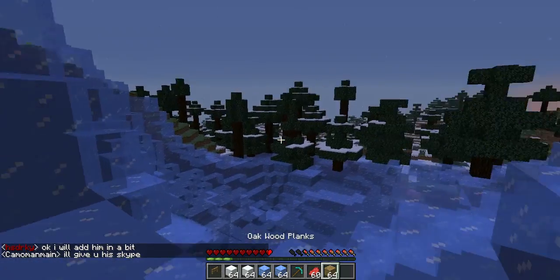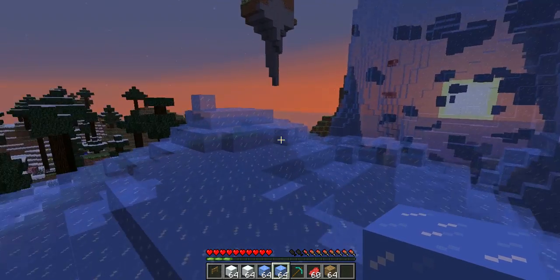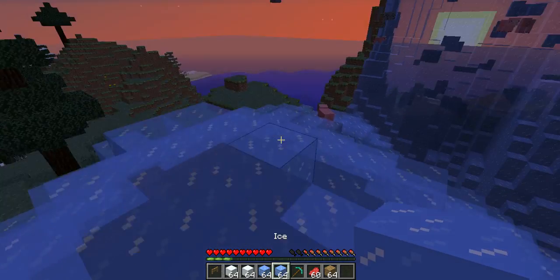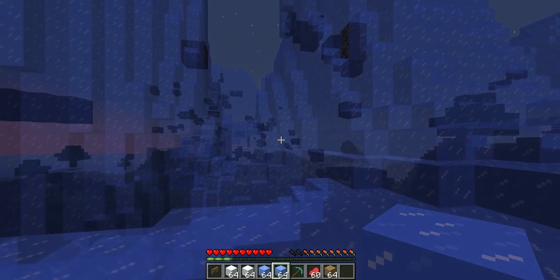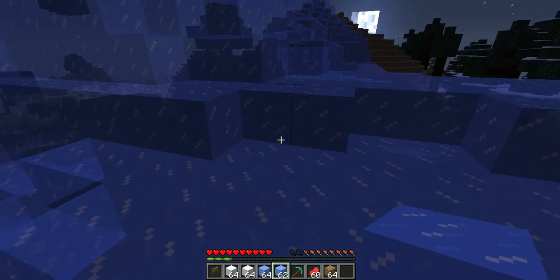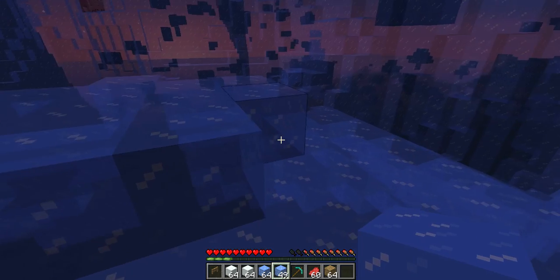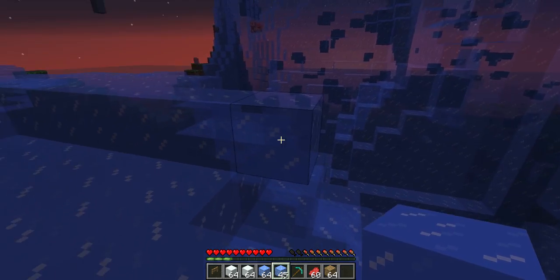Let's just start building. I think the foundation is going to be made out of ice, of course. So let me just punch this. Punch. There we go. Okay, let's see. It looks awesome. Alright, let's just go like this. Yes, there we go. This is a proper way to build a house here.